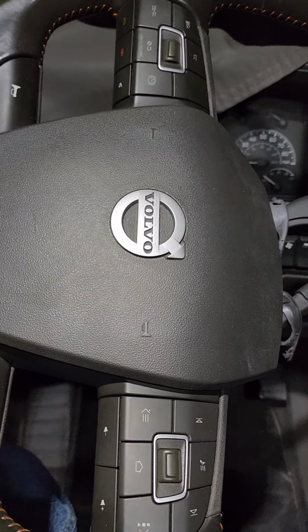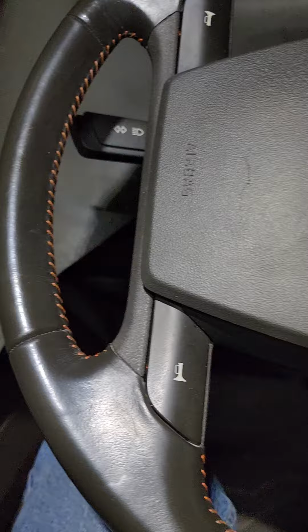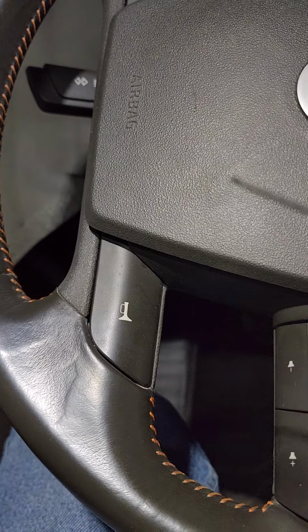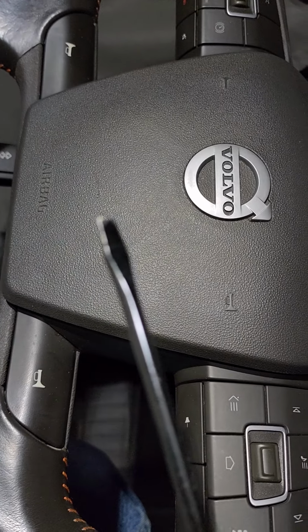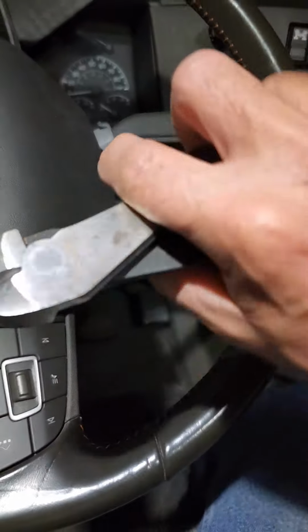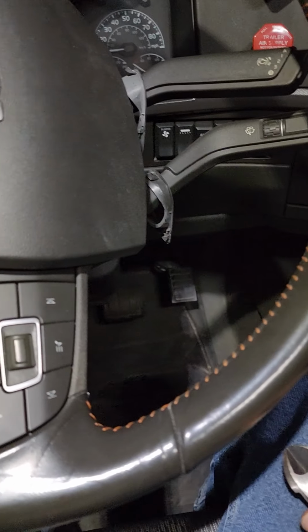It's pretty tight, and you're going to need a small precision screwdriver, or it could be a little knife or anything to get inside of a little button here. We're going to have to pop out for this airbag. A regular flathead screwdriver as well. In addition to that, you're going to need some wire cutters, because the wiring harness that goes around and holds this thing in is zip tied in.